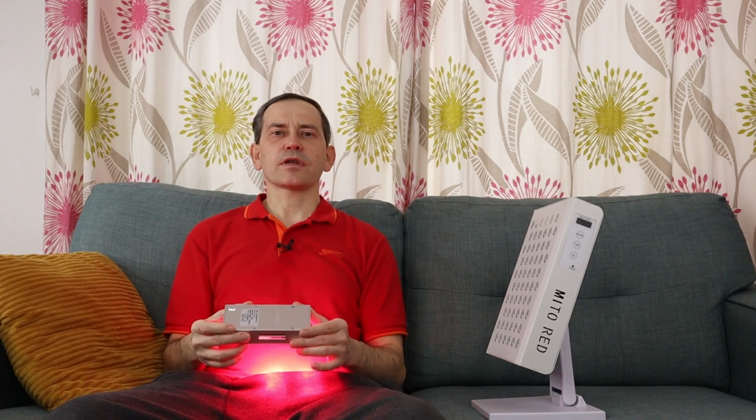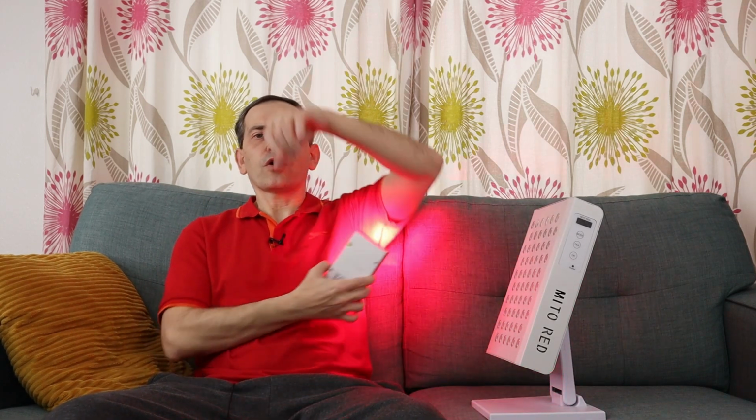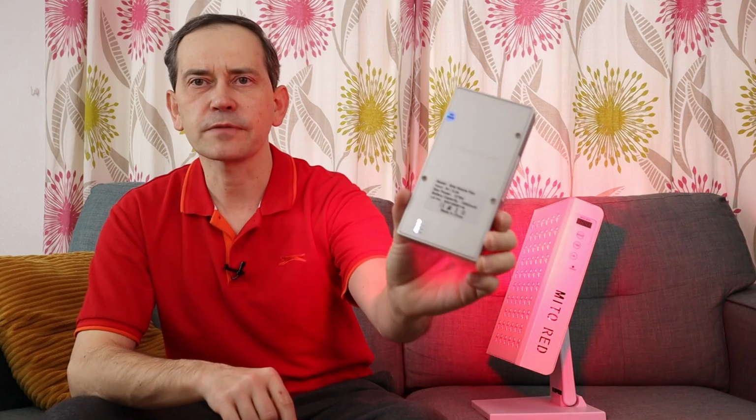And the other thing is, if you have a small area to be treated, then if you use the big panel like this, you will use much more electricity than you need, because this one has got 60 LEDs, this one only 12. So for small areas treatment, let's say for instance the area of your groin or under armpit, or maybe some problems in specific small places in your body, the small light will be a much better choice for this.